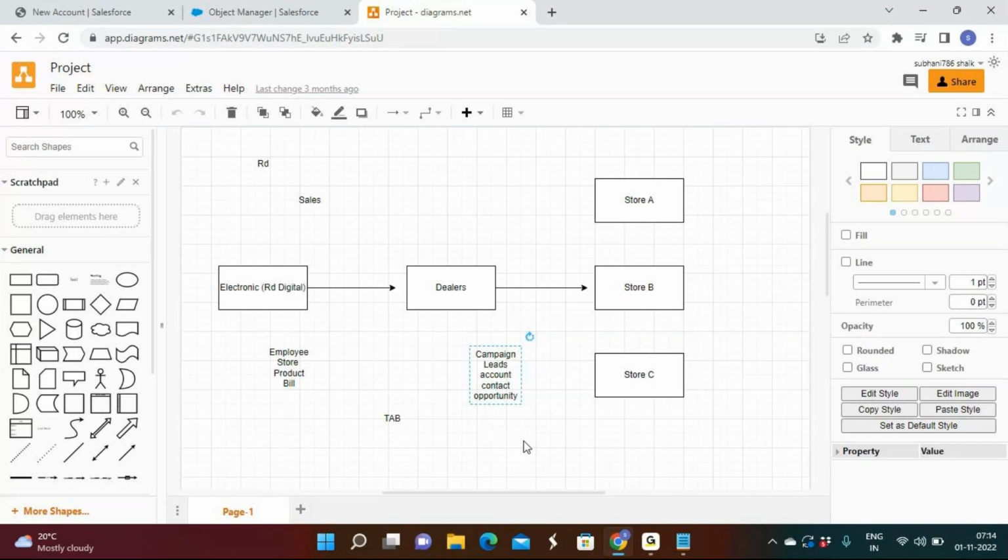Any questions still now? No. Okay. Now how do we decide something as a custom object? It depends on the customer's need. When we are talking with the customer to understand his business model, from the discussion we will finalize what kind of tables we have to use apart from the standard.